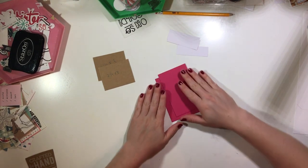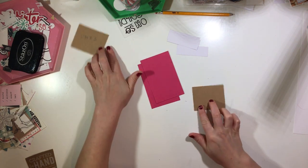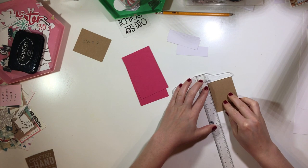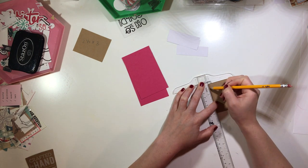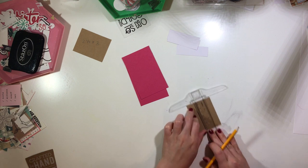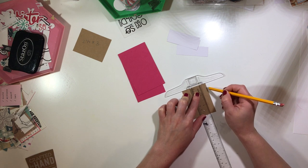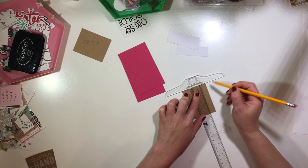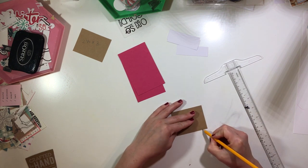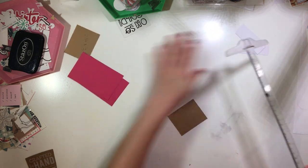So obviously the size will vary depending on if you are making smaller ones. This is actually going to be a bigger size cup. And what I'm doing first — and this actually was a waste of time, I'll be very honest — measuring the cup first is much better than measuring the sleeve of the cup, and I will go over why. But I am measuring about a half an inch on each side. I think that was like two and a half or two and a fourth by three; I can't really remember. I showed it at the beginning.